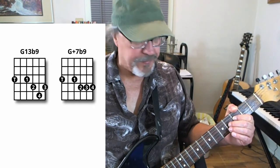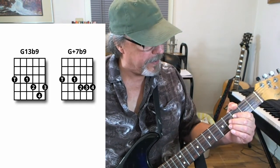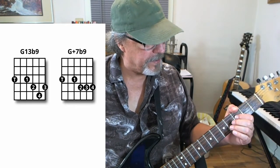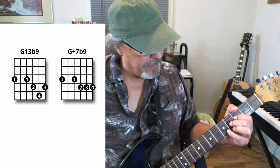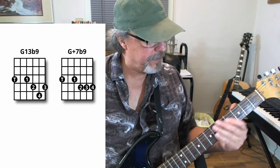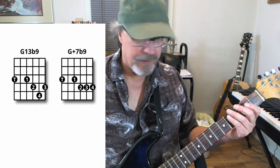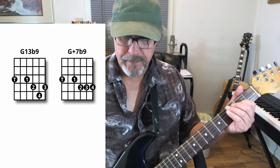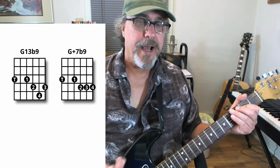And then we got this note right here, which is a B. That's your 3rd. So you've got a root, flatted 7th. You got your 3rd. And we've got an E, which is the 13th.